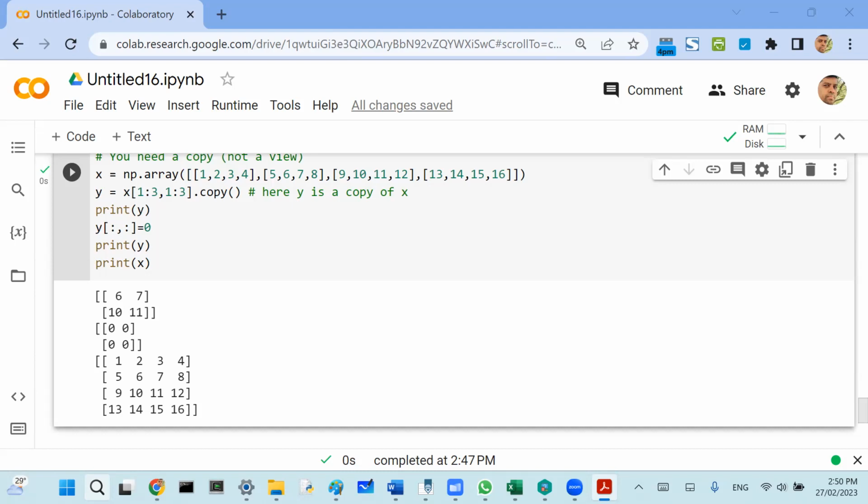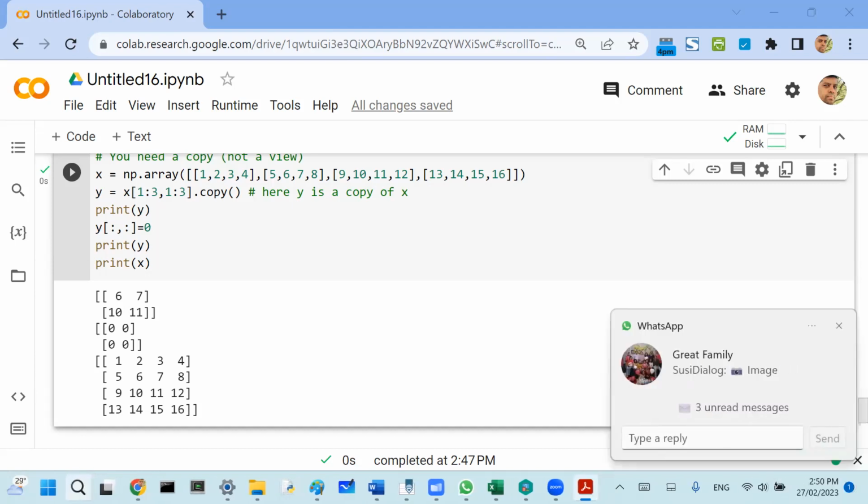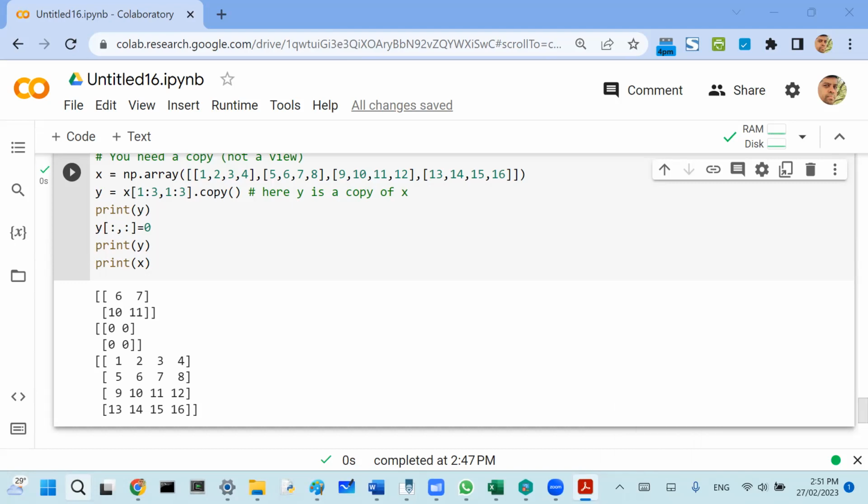Yes, finished? So when you make the copy of X, when you use the copy function, in the memory there's a separate location for that matrix, right? Yes. In Python, you have a method called id, which you can use to check the ID. So for example, if you check the ID for X and Y, it should give two different values. In case it is the same view, then it should give the same value.